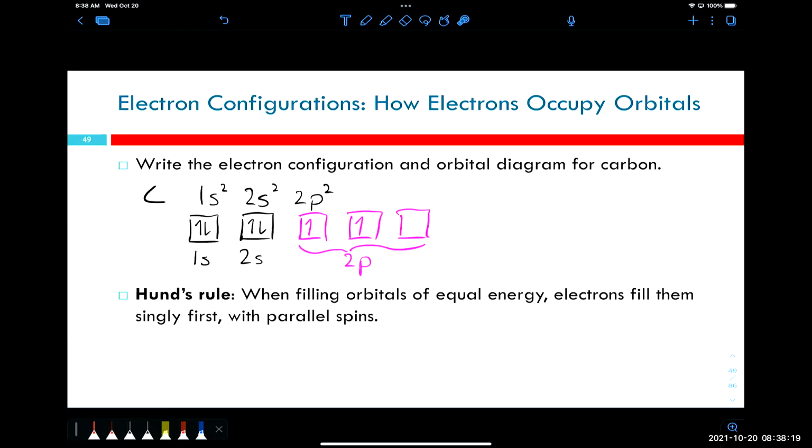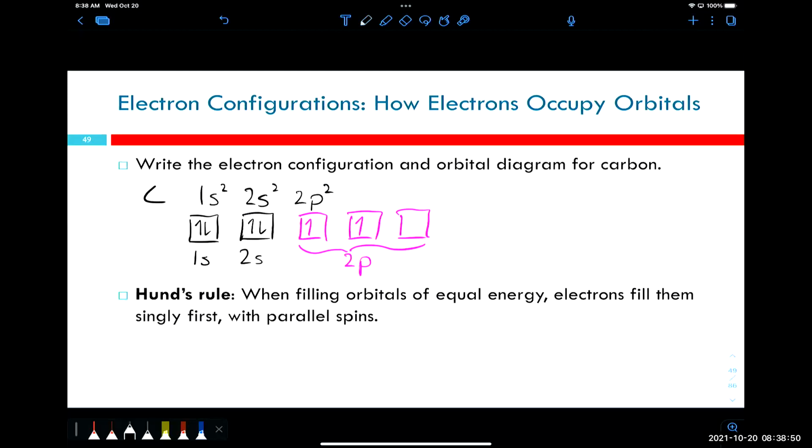And then we move over to what is called the p block. And that's where we start filling our p orbitals. So boron is 1 electron, carbon is 2 electrons. So then carbon ends up with a 2p2. So the 2 represents the row on the periodic table. And the superscript here represents how many electrons in that block that your element has.